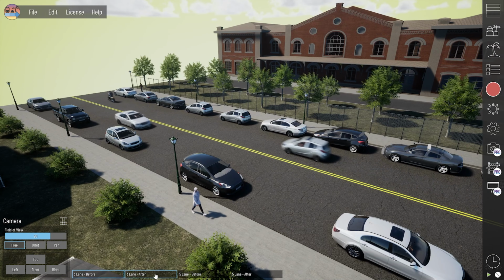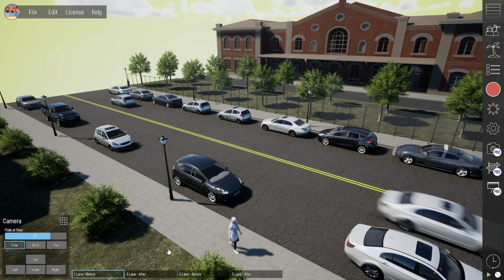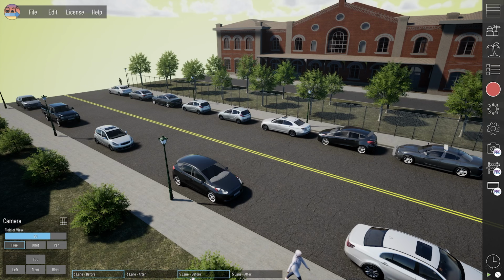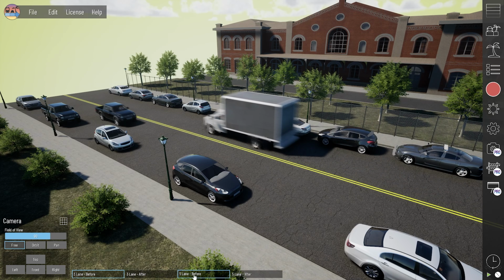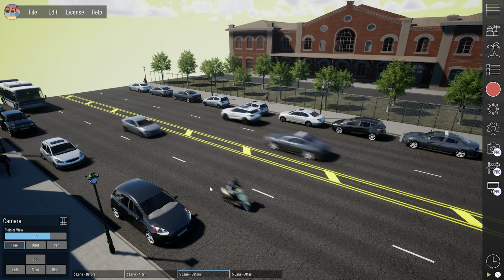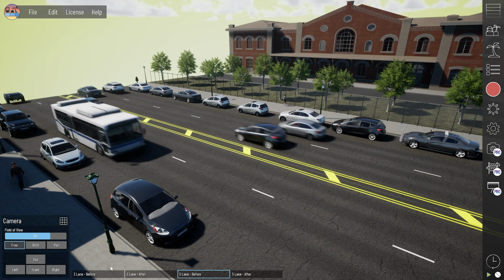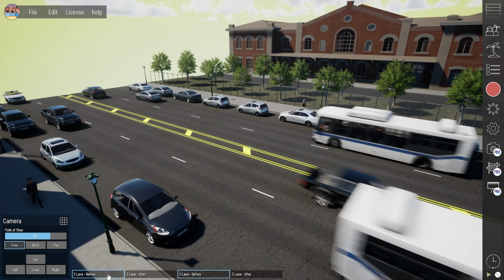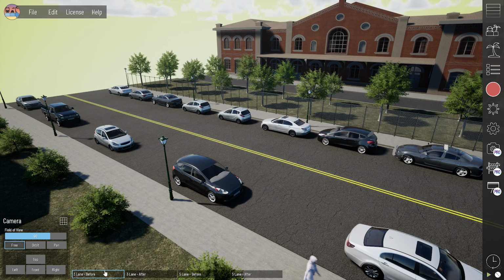So you'll see I've got a few different phases here as well. I wanted to create kind of a 3-lane option or context of the project and a 5-lane context of a project. So you'll see those are built in here. And then I wanted to show kind of a before and after.